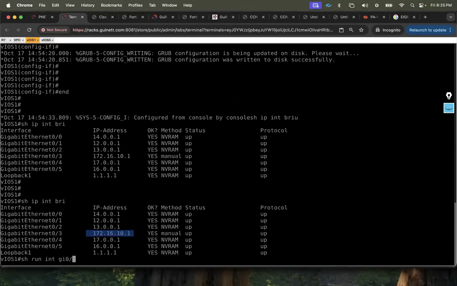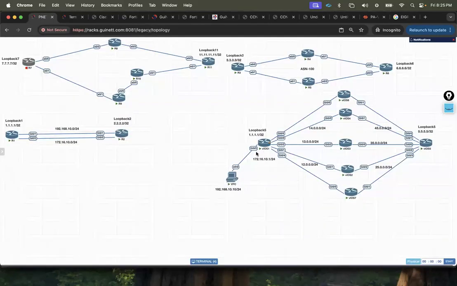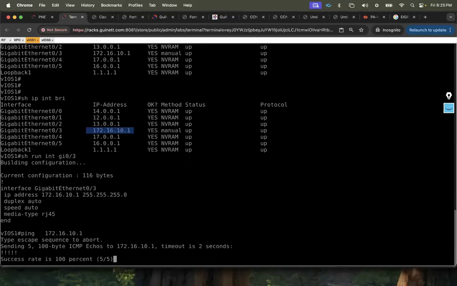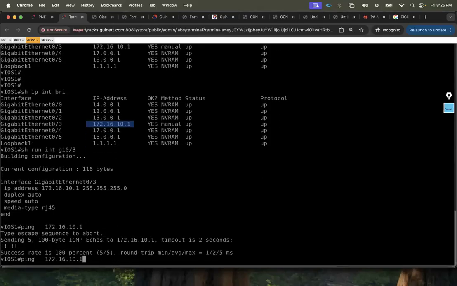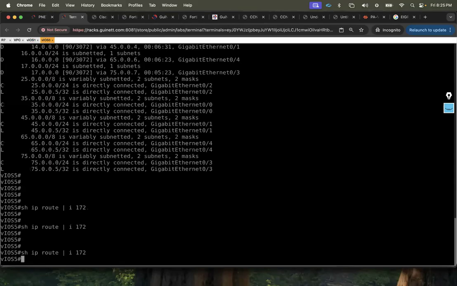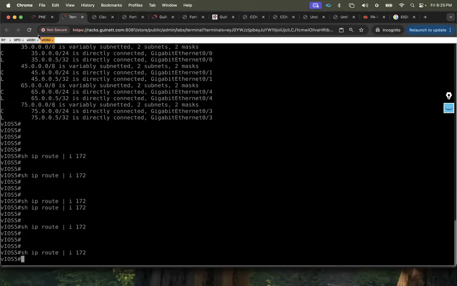Show run gig 0/3. The right interface, right? 0/3 only, right? And if I ping my own IP address, it should be reachable. It's not going. But the route should be there, right? EIGRP should advertise this route.